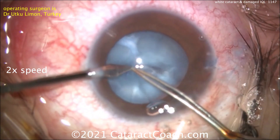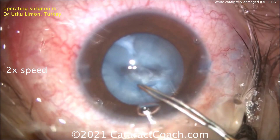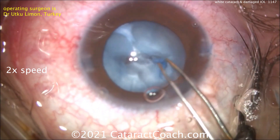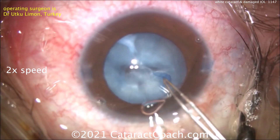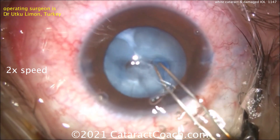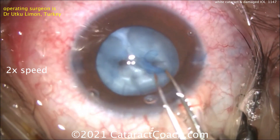Here's something innovative — using an MVR-style blade from the paracentesis to help nick and cut that capsule to continue and get the rhexis going. And here we go, very nice, keeping it going around. You can tell that at the opposite end, that other fibrotic area of the capsule will probably pose the same issue, so moving it around and getting the rhexis going.